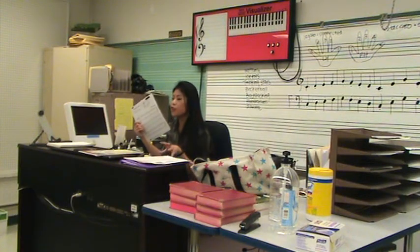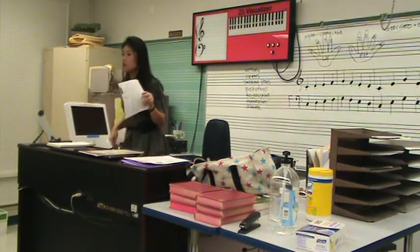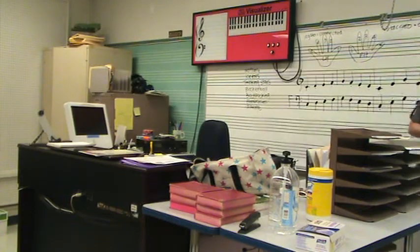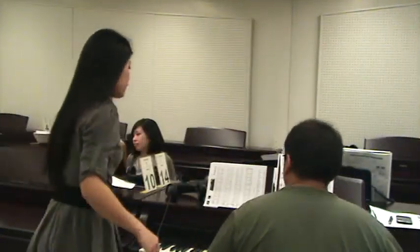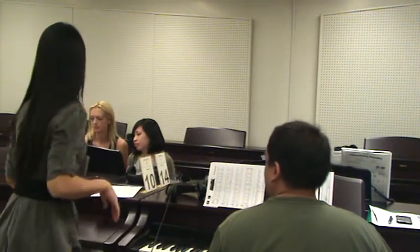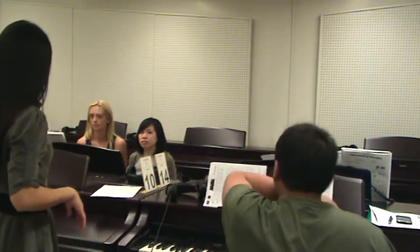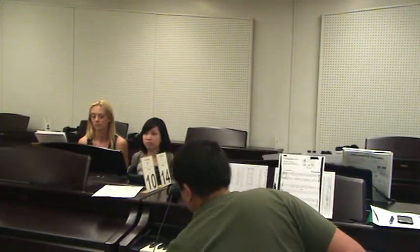So you can just scoot over your bench or share a bench. And one of you will, so the middle space will be empty basically. I should have said the middle of the piano. So I'll sit on this side of you. I wonder if you put on headphones, you could hear both. EJ, do you want to try it with me? Yeah, sure.